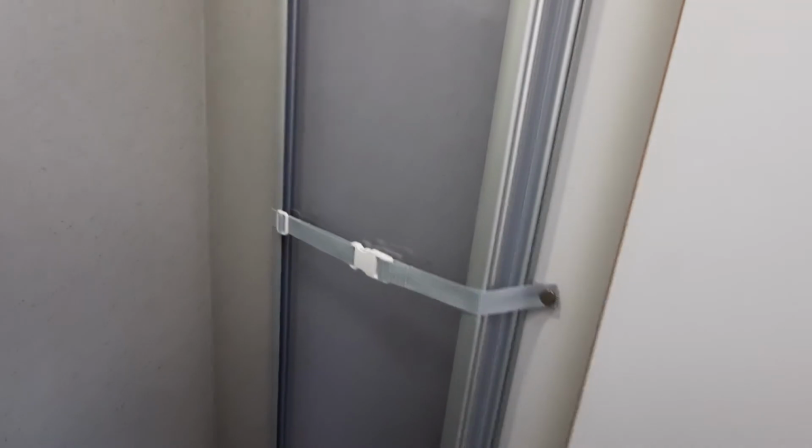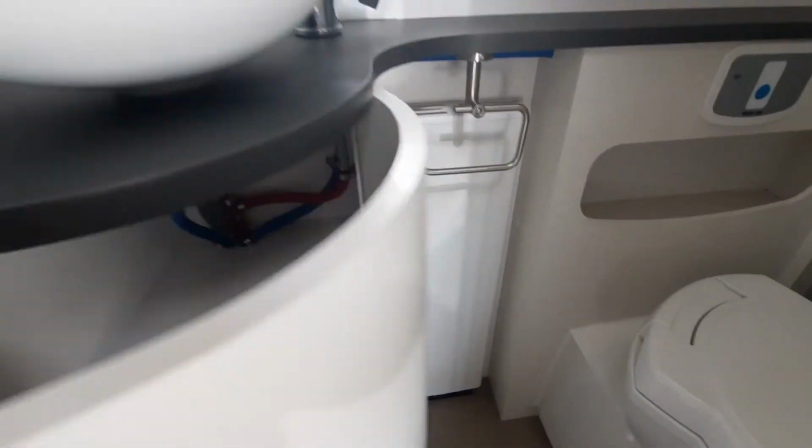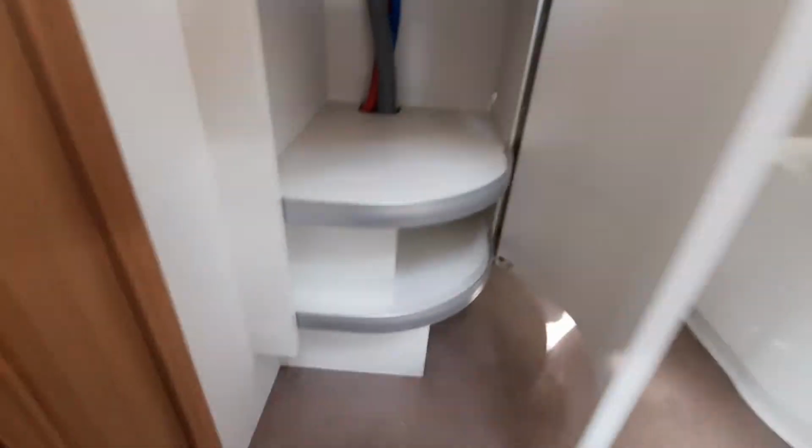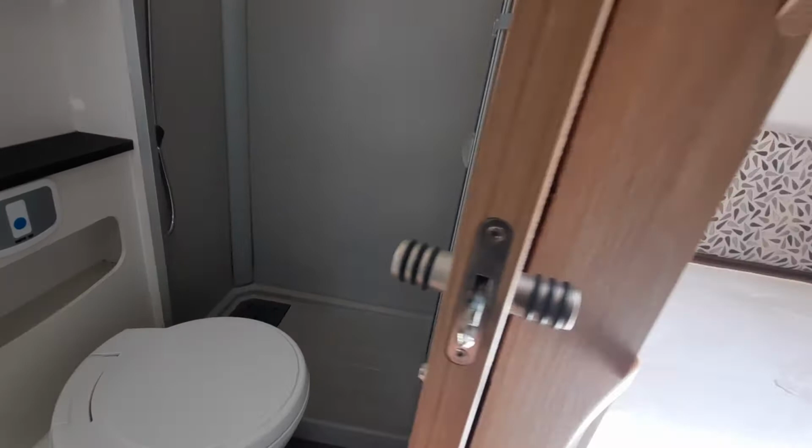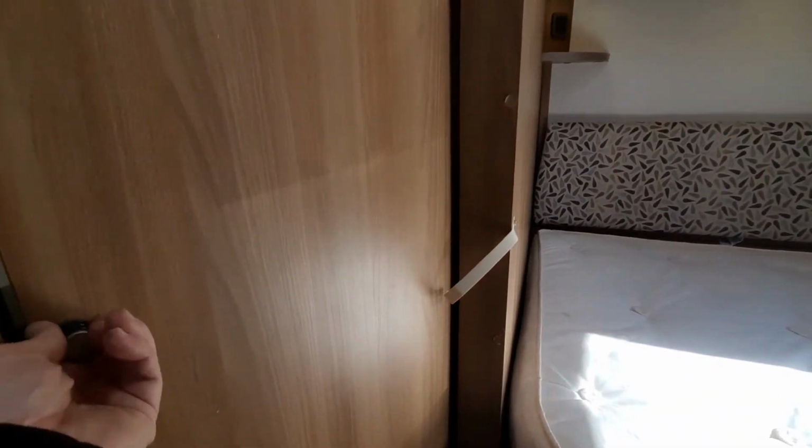We do tell you to put the strap in place, so that is just there for travelling. And then we've also got fitted to this particular model a little line that goes across and just hooks into that side for holding up any wet towels, clothes, or any belongings just there. So, little neat addition. We've got the radiator for the Aldi heating system in here, and storage just underneath for your belongings. The door must always be in this position for travelling, but to close it, you take away the little tie and then lift up the handle to lock that area off completely.